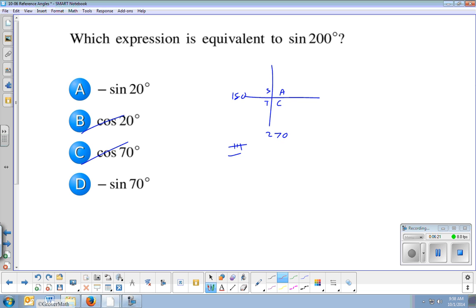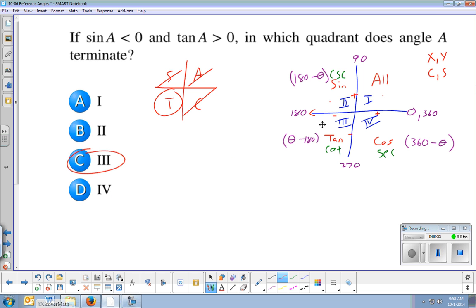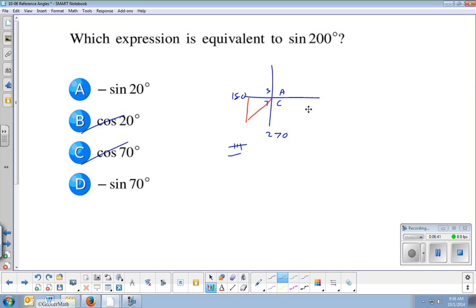But remember how we do. When we have an angle in quadrant 3, we like to turn our angles into triangles, and we always go to the x-axis. This is the reason why we want to know how far are we from the x-axis. And that's the point of having these reference angle formulas here. So how close are we to 180? And in this quadrant, an angle of 200 is only 20 away from 180. This would be a 20-degree angle. So it's 20 degrees, and in quadrant 3, sine is negative, so the answer is A.